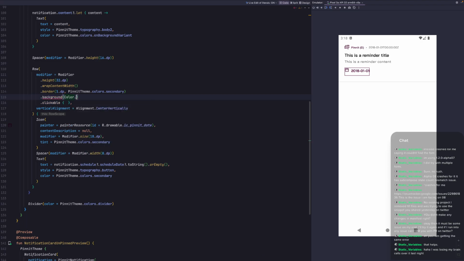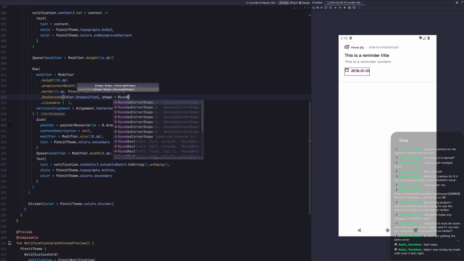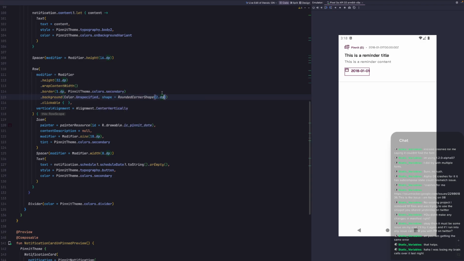Color dot unspecified, shape rounded corner shape 2 dp for now. So let's see.